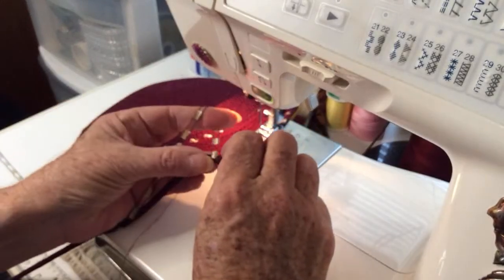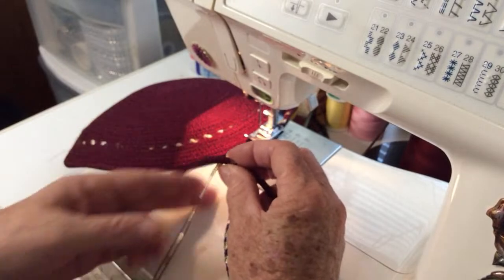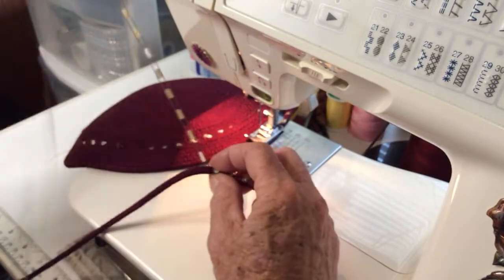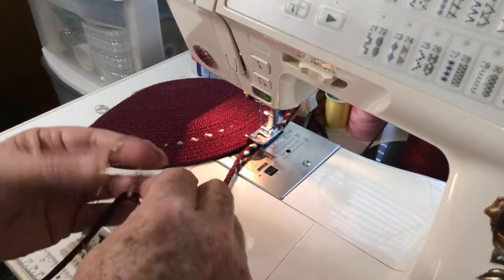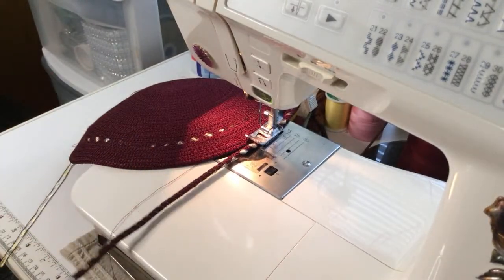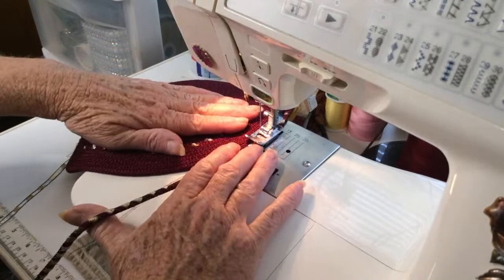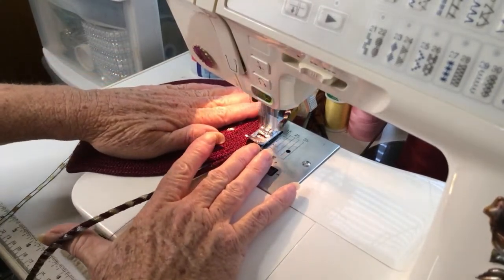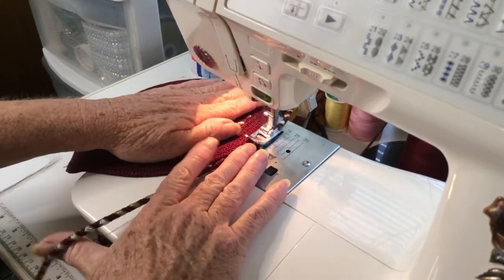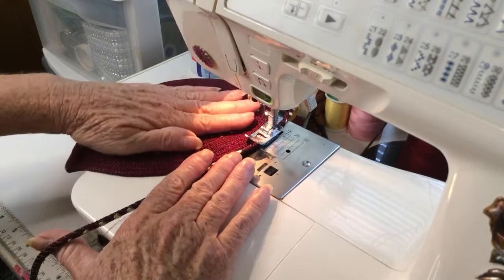And then I figured out an easy way to do the handle without having to do extra adding and stitching and all that good stuff. Alright, let me get this clip. My finger don't want to work. I'll show you my teacup in a minute. It turned out really cute. I did 2 of them.